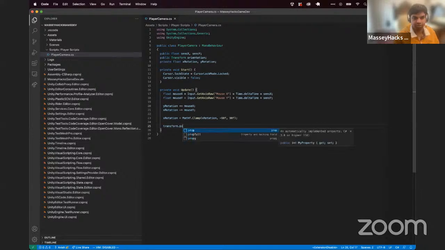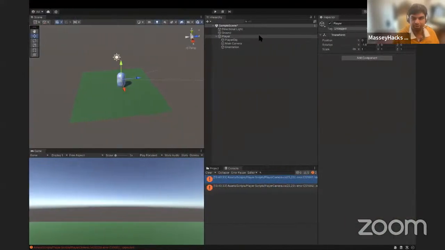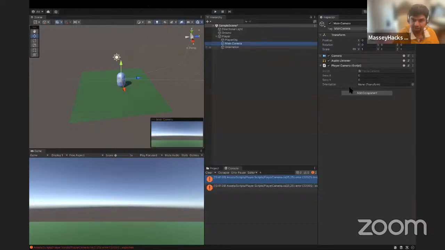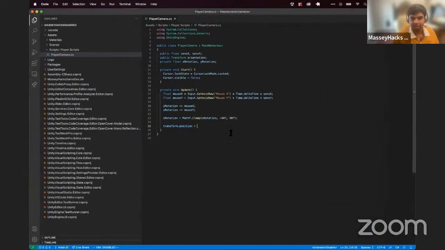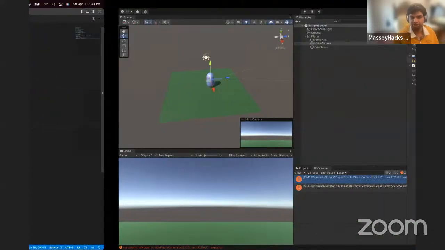So what this command does here is it gets the position of the current transform. So you know how we attach this script to the camera object? It'll actually get the camera's transform position. And now what we do is transform.rotation equals. So they use quaternions for rotation.